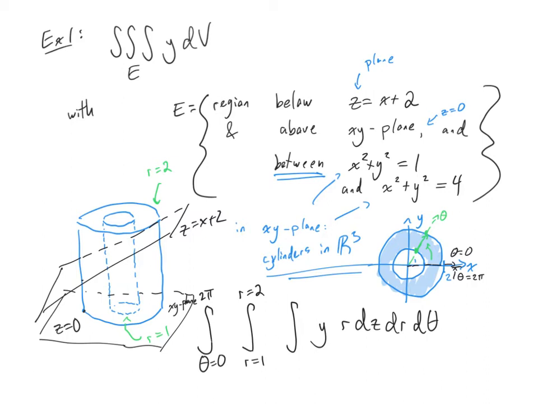My test point here will be where x is smallest possible. x could at smallest be minus 2, because we're at radius 2. And if x is minus 2, z equals x plus 2 becomes z equals 0. So in fact, this does come down here and intersect. I should be moving this intersection point down here. So the actual plane is going through something like this and cutting off my region. Okay.